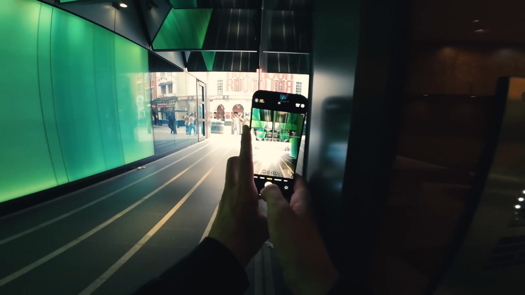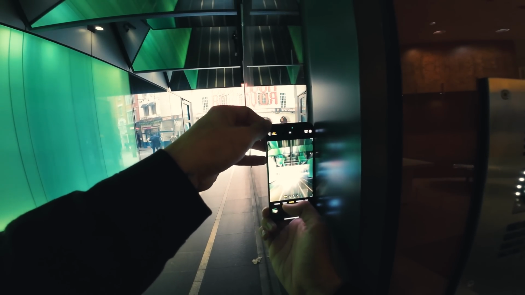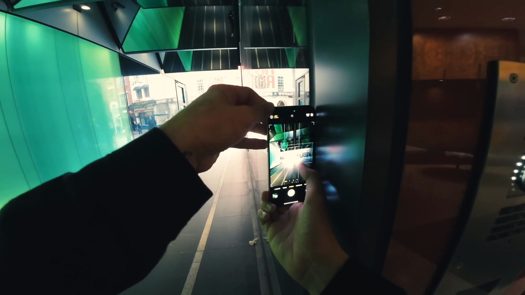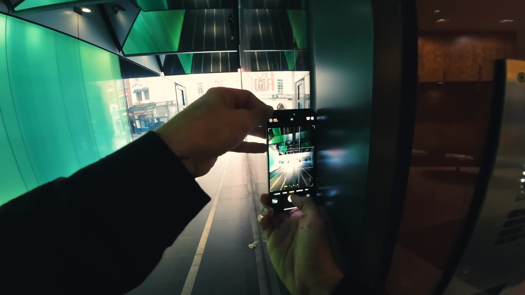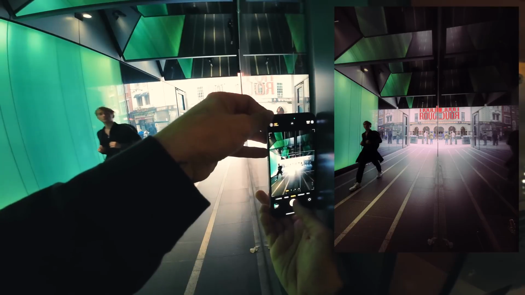So sick. Working with that, what I'm going to do is take the phone and place it right up against this window here. I'm tapping on the screen and scrolling down, and what that does is it changes the exposure of the image. It's not too bright, and that's actually a really cool shot.